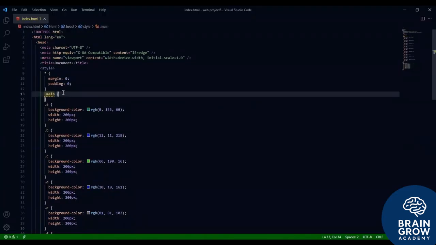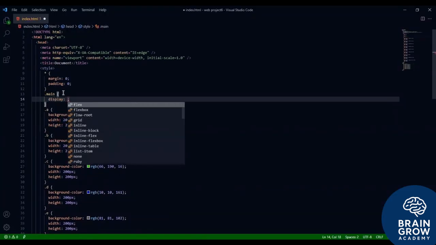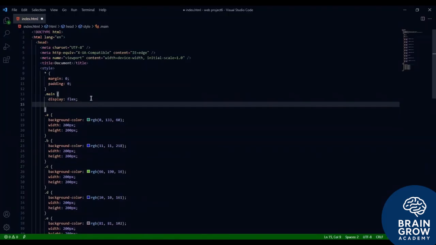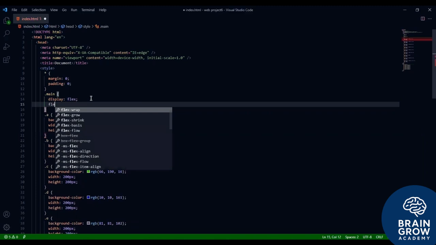Okay, so previously, in the beginning of the CSS part, we used the property of inline flex, and this is how it works. So go to main body, write display. Whenever we work in Flexbox, we have to use display flex. We are working in Flexbox, so write flex, and as you can see, it's working. Sometimes the flex property doesn't work, so we have to give the direction in flex direction.